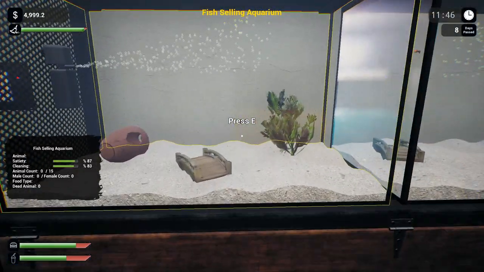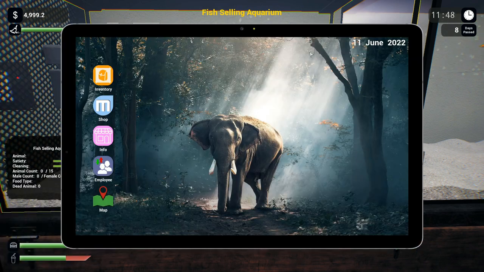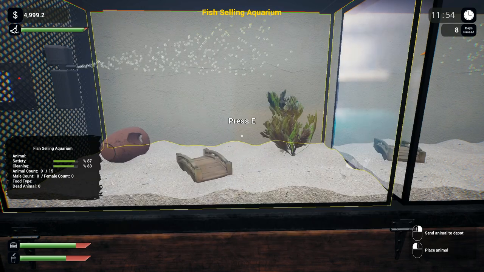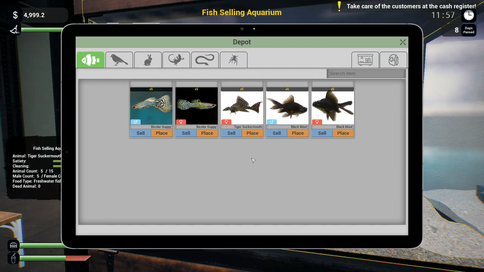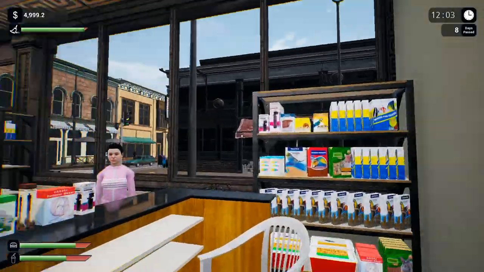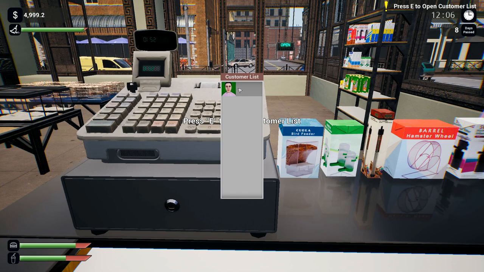I'm going to try to put catfish in here, because I want to see if the catfish are marine or if they are bigger than that. Okay, so they can go in this one. So I'm going to need to get another thing. Okay. And it looks like the food in the tank is still okay, even though there are new fish in the tank.